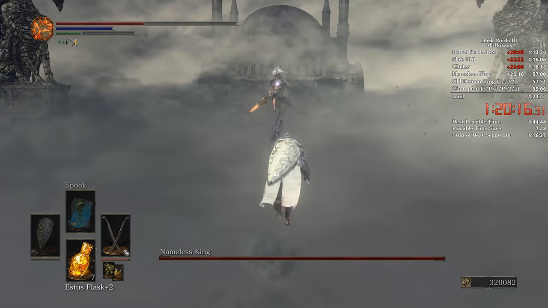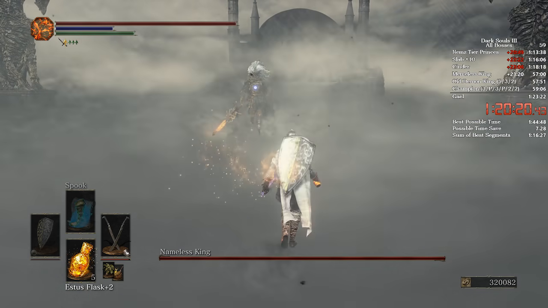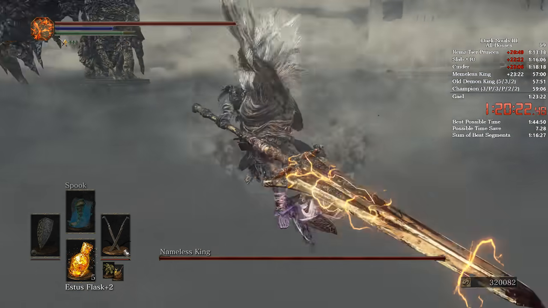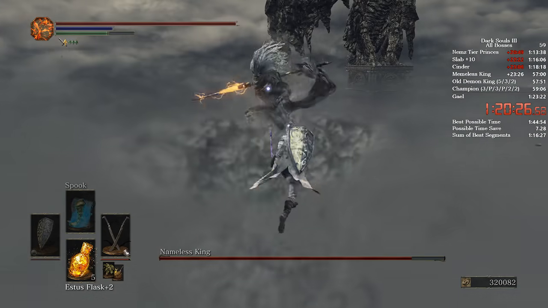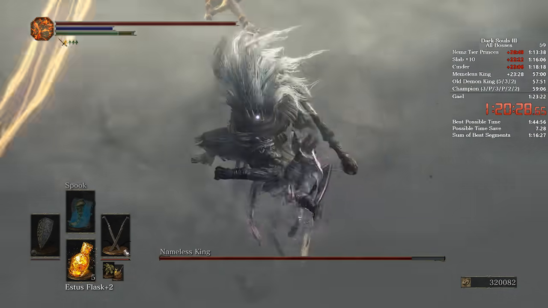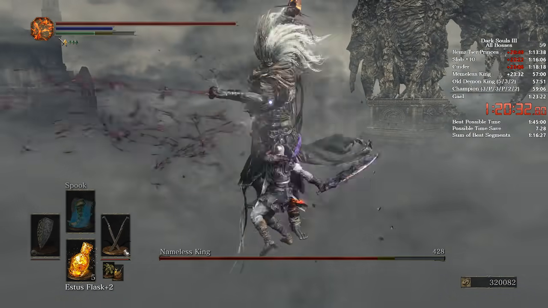You don't actually want to use human pine resin for that fight just there. You want to use gold pine. I just used human pine because you use it on the second phase and I forgot. It's not too bad. I'm going to show you the fight again anyway because I want to show you a fight with good RNG and what happens. How much quicker it is.